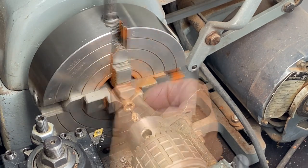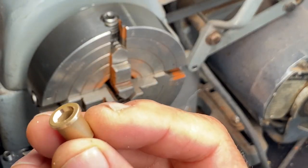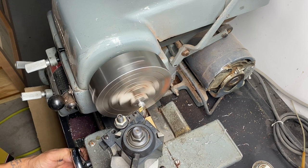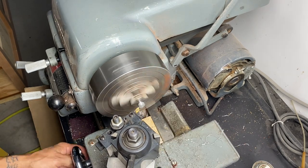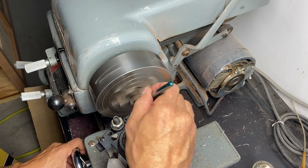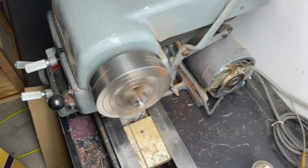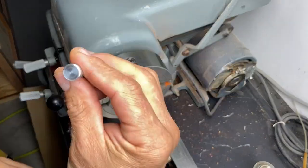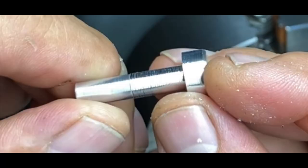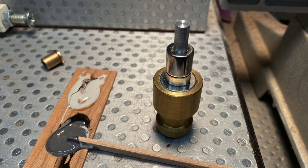It needs something to catch it on the other end, which is actually the door. I had this little bronze bushing and I just turned a little chamfer — countersink, I guess you could call it — on one end. Somewhere in the video I stated this was a half inch, but it started out as half inch round bar and I turned it down a little bit so that the hole I drilled to accommodate it could use a half inch drill bit. I needed a little bit of slack, and there it is.